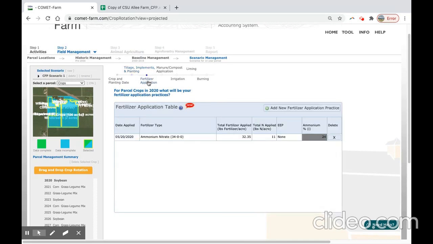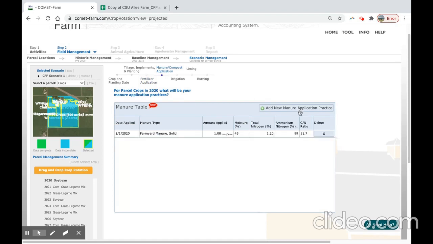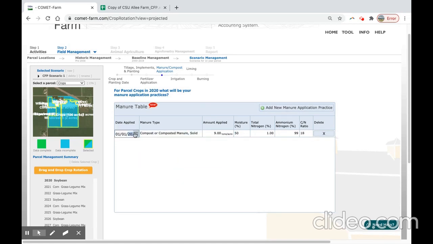For this future management scenario, we will no longer be using nitrogen-based fertilizers, so we will get rid of this by selecting the X button, and we will move on to manure and compost application. Here we will select Add New Manure Compost Application. The specifics on the amount applied, which we will change to 9 tons per acre at a 50% moisture level, and this will be changed to compost, and we will change our date applied to also on 5/16.